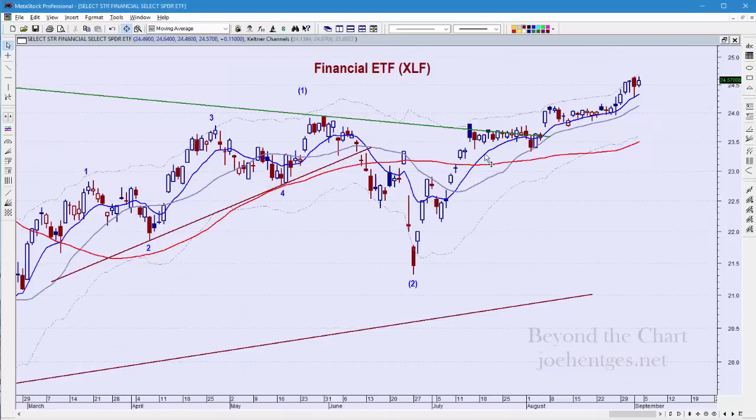Now, the financials as of late have been starting to make a move, especially this last week, made a nice strong move. And my post this week is all about XLF and the top three holdings: Berkshire Hathaway Class B, JP Morgan Chase and Company, and Wells Fargo and Company. So I take a look at those three charts. I talk about them in my post, and I talk about what's going on with the XLF, because there's some changes happening here with the XLF.